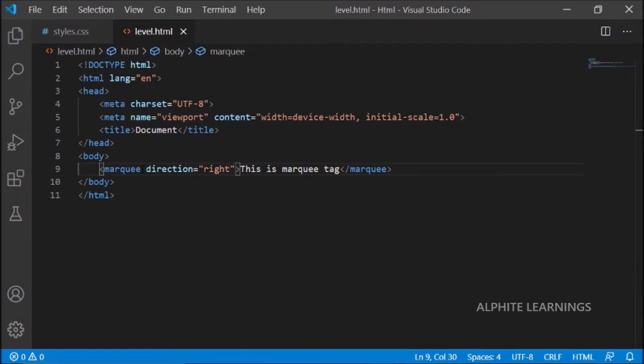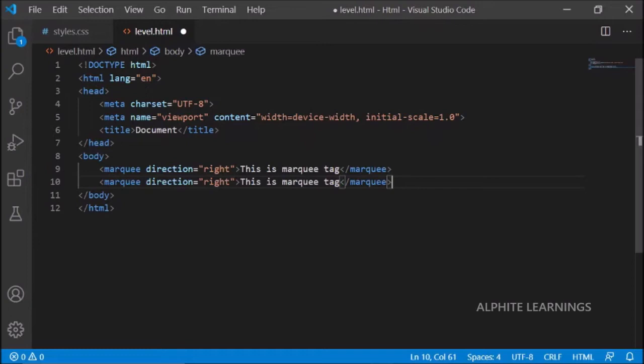Okay, the second one is about, I have copied and replicated. We are going to discuss about the next attribute. Okay, the next attribute is about width. Just I am giving a width here. So what is the use of this width in the Marquee tag means, see, in general this Marquee tag is occupying that particular line and it is displaying in a particular width. It is taking all the width from starting to the end of your screen.